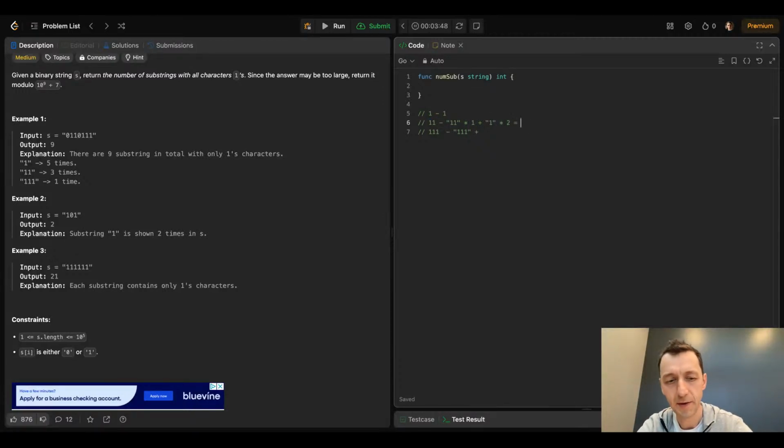So 2 has 3, right? But 3 has 1, plus it has 2 different substrings of length 2, plus it has three substrings of length 1.